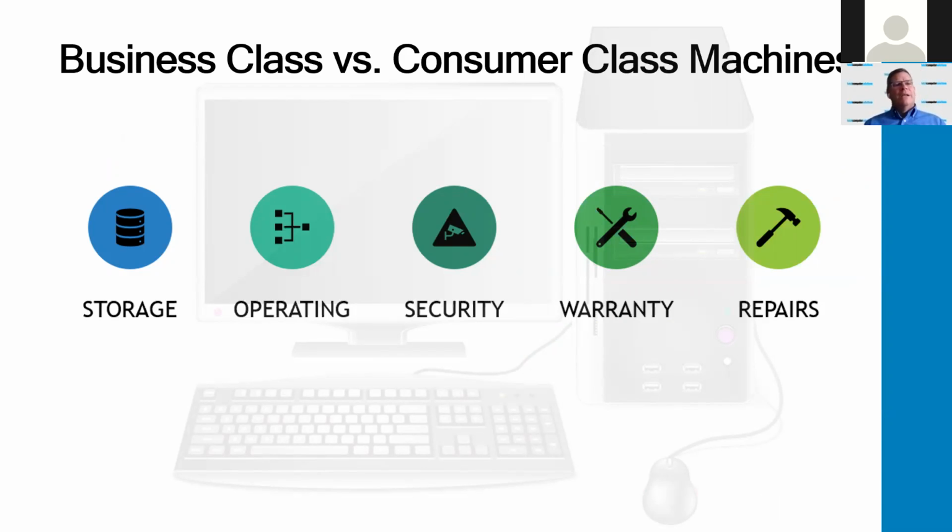The next thing to really consider is what is involved with a business class machine versus a home or a consumer machine. We can all go down to Best Buy and buy very good laptops, very good PCs. On the other hand, we can go down to Best Buy and we can buy an entry-level machine that really struggles right out of the box. And it's not so much that the components inside are faulty; they're just as good. They're simply of a different grade or a different class.